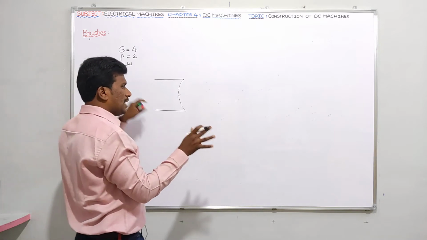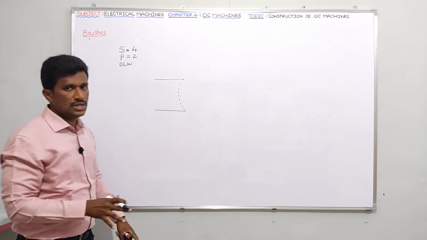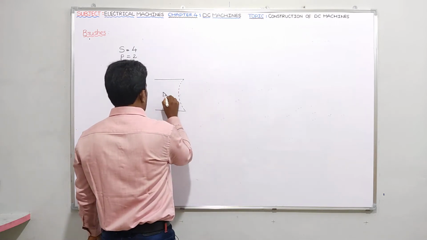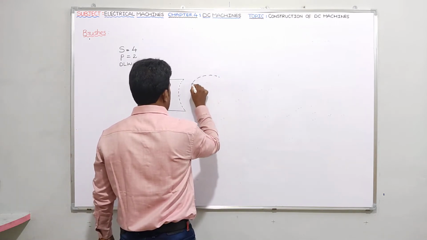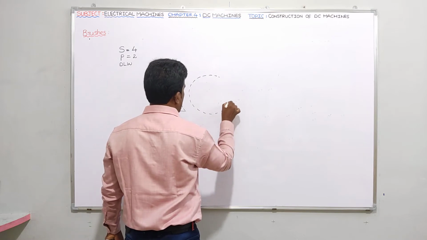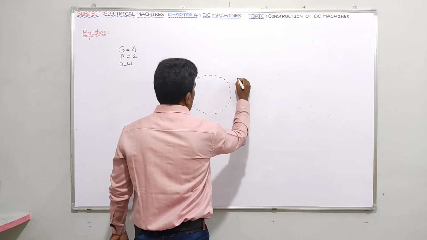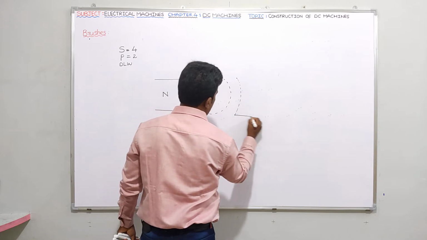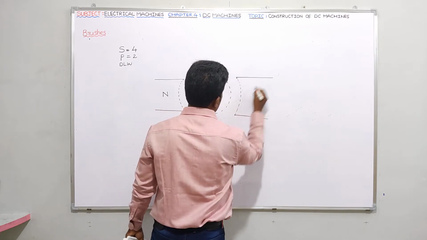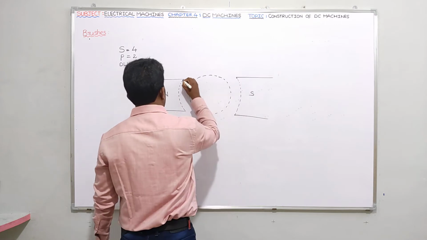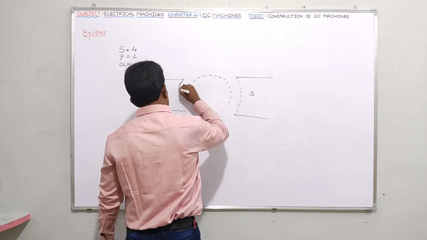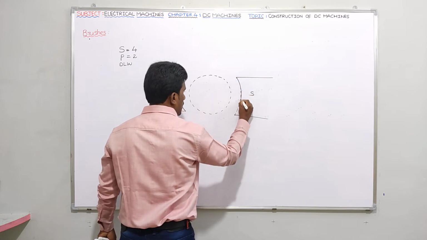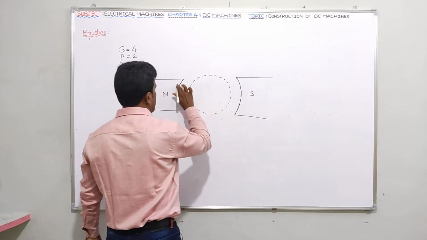I think I had given this point in the previous video itself, but I'm repeating it once again. So it's nothing but north pole, and in a DC machine we will be placing armature winding on the rotor, and let me take south pole here, because I'm taking 2 poles, north pole and south pole here. There is no need to explain once again. I am just explaining in brief here.